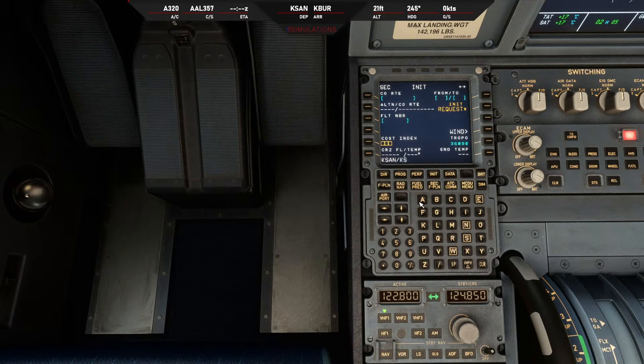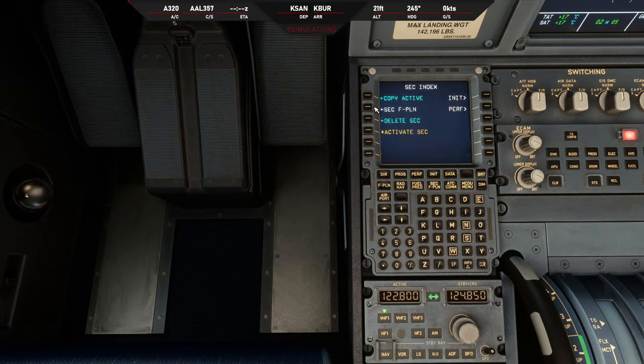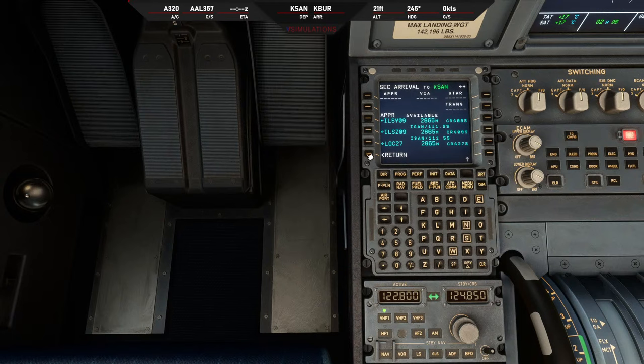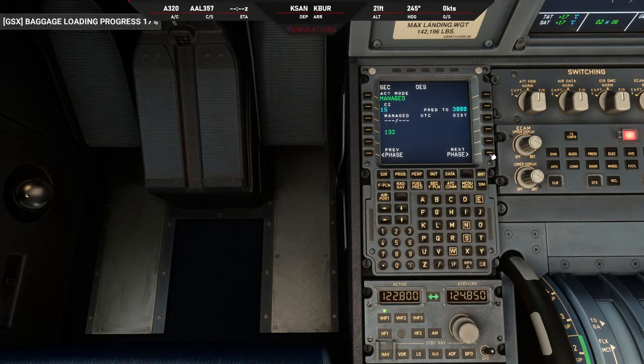KSAN to KSAN. LA is an option if something were to happen, though. But San Diego, plenty of runway here. If we're on fire especially, come back to San Diego. Secondary perf, arrival, Loke 27. Secondary perf, approach phase only.